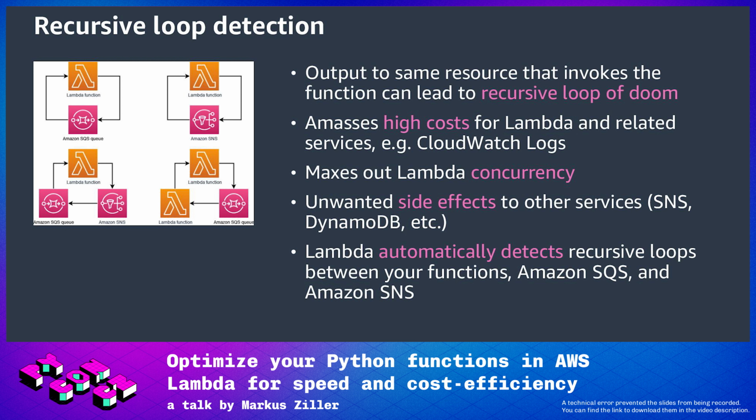First, it's going to be really expensive. You're going to have high costs for Lambda. You can easily go into the billions of invocations if you realize what is happening too late, but also for related logs. Imagine the scenario I just gave with CloudWatch logs, where you log terabytes of data. That's going to be really expensive. Another really unpleasant thing is that it maxes out the Lambda concurrency. The way Lambda works is there's a concurrency limit, which depends on the region, but 3,000 is the default for some regions that can run.